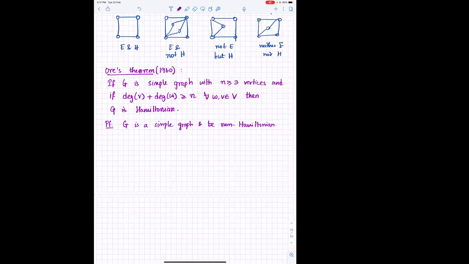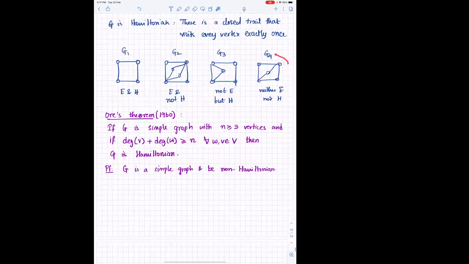So what can I do to make the graph non-Hamiltonian? Let's say even this one, right? Let's take this one, or maybe this one. This we know is a Hamiltonian path. I know that this graph has a Hamiltonian path. Now, suppose I wanted to create a graph that has a Hamiltonian cycle. What should I do to G4?